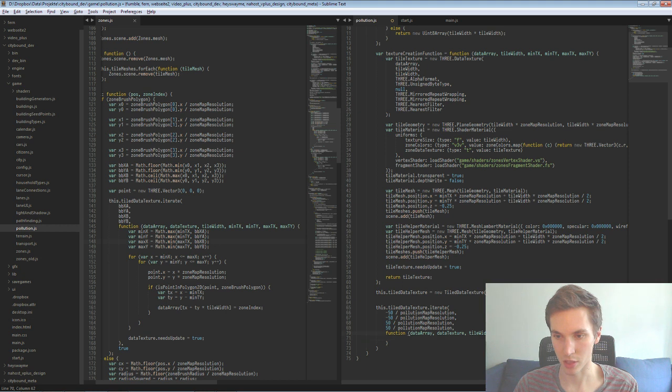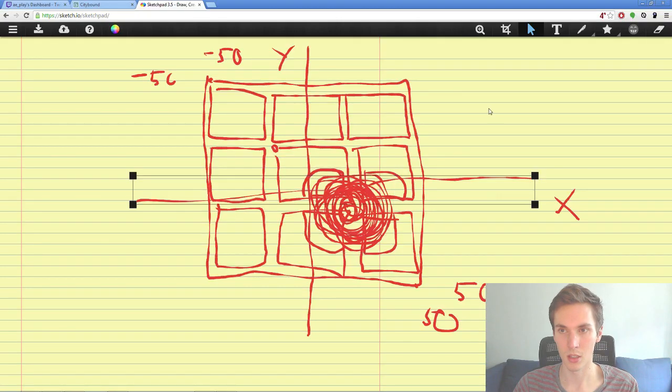So the top left corner in texture coordinates are these two coordinates here. Bottom right corner are these two coordinates. And right now let's not even think about exactly where we want to paint, but let's just paint the whole thing. So what we will do is we will take our data array, which we get for this tile, and the data array is kind of a linear representation of our 2D map. So let's just delete everything here.